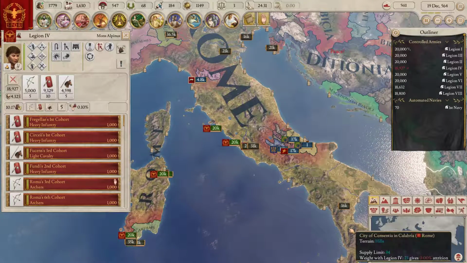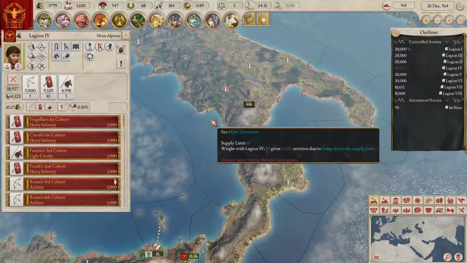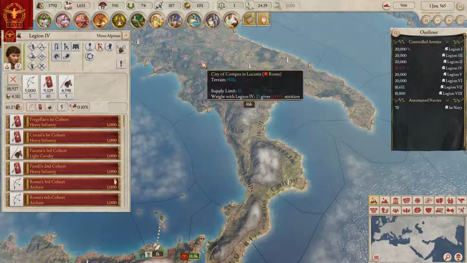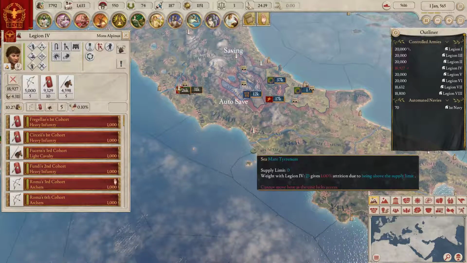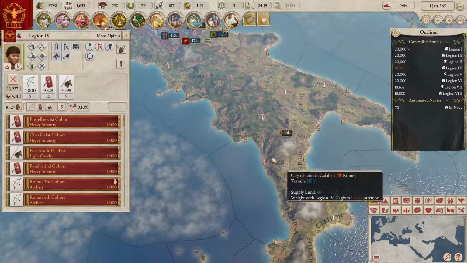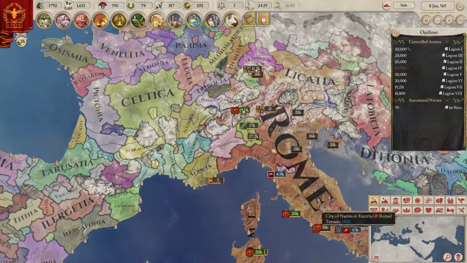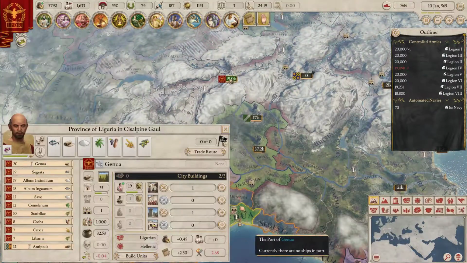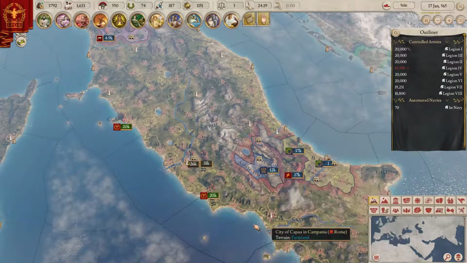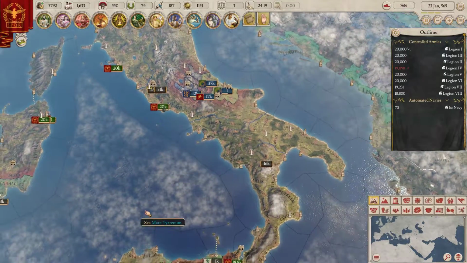Okay. So where do we want this guy to be stationed? Essentially down here, in this region? Probably, because we went to Neapolis there. So I'm thinking right now, Blanda. So I'll just queue up them going down there after they finish that road. And these guys are almost to Neapolis now. So that's actually very, very good.